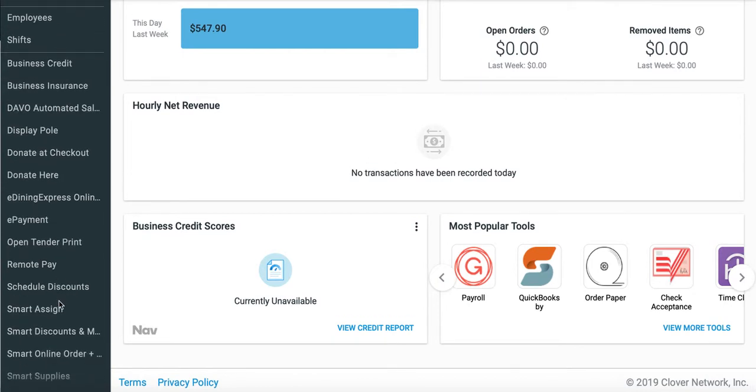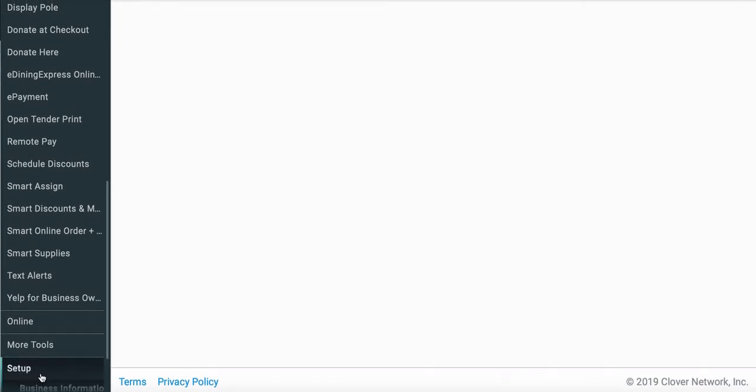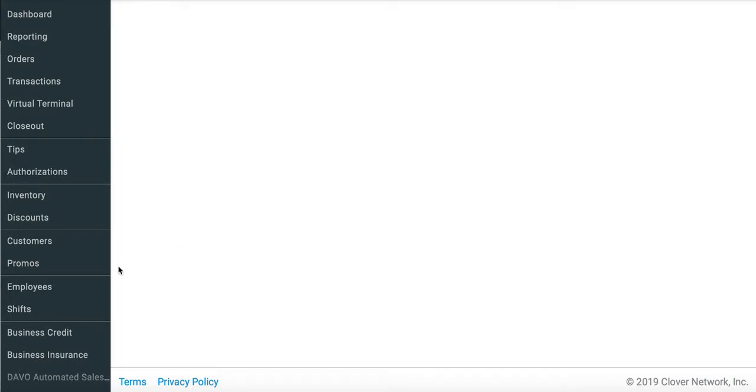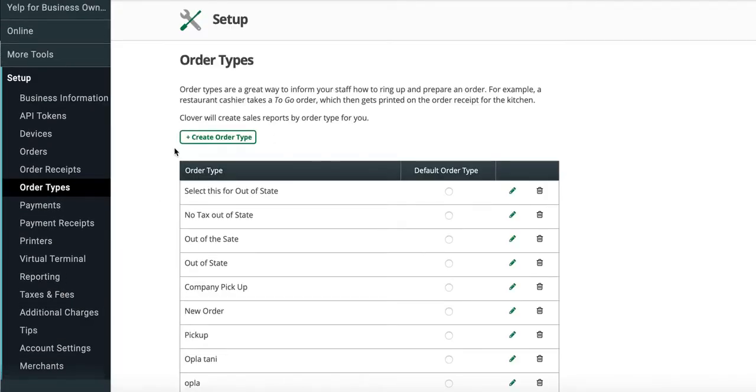So you're probably wondering what's a default tax rate. Again, go to setup right here on the left-hand side. And then once setup loads, press order types. And then once you see all your order types, again, I have lots of them. In your case, you may have just one or two or three. But let me show you what I have. Let me refresh the page. Somehow it didn't load. Let's go back to the setup app here. There we go. Now it's loading.